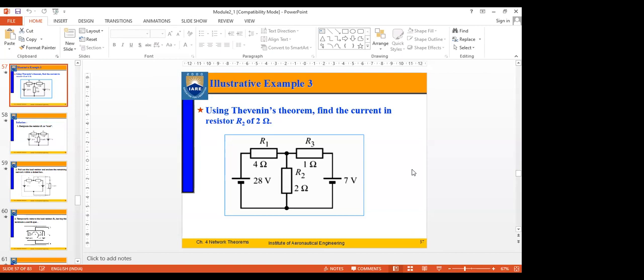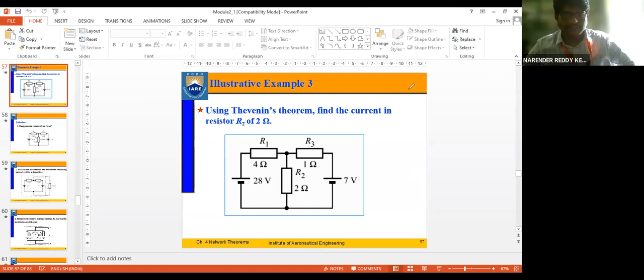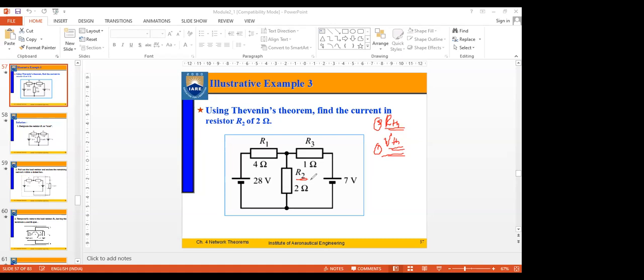Take down the circuit. What's the procedure to solve it? What's the first step? All we need to find is only two elements: first is RTH, another is VTH. So how do you find the value of RTH and VTH? Let me assign this as V1, nodes 1 and 2. How do you find the value of VTH? What should be done first? Remove RL. Yes, sir, first we have to remove RL.